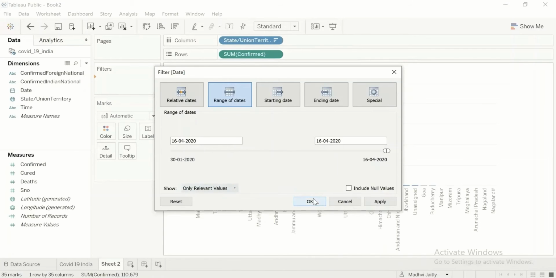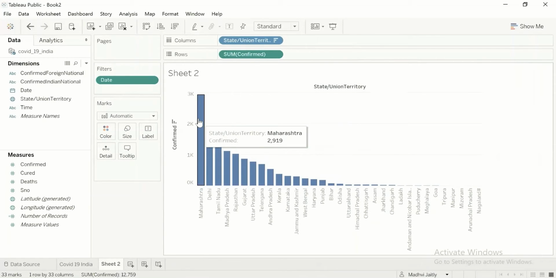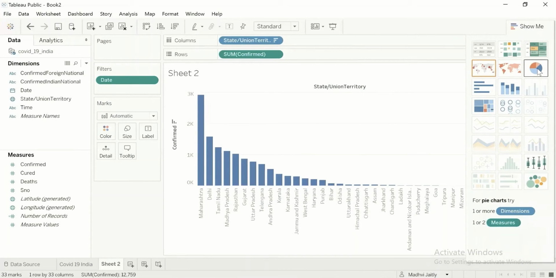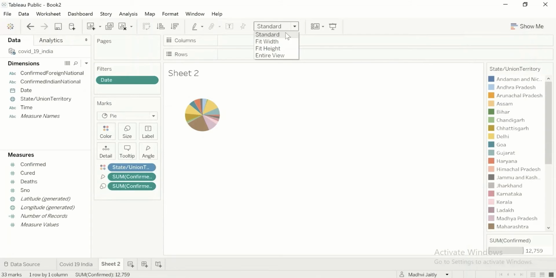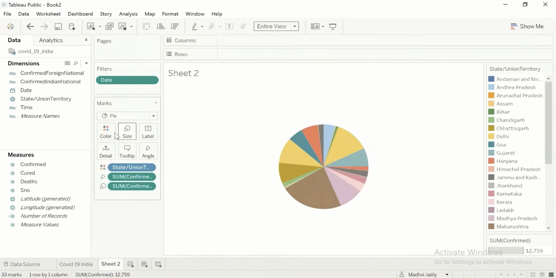I want data only of 16th April. Let me change the plot to a pie plot, and we can resize it. We can fit its width or height, or I'm going to select the entire view.